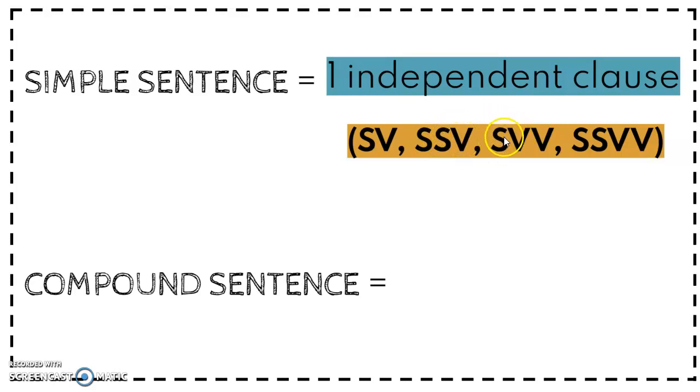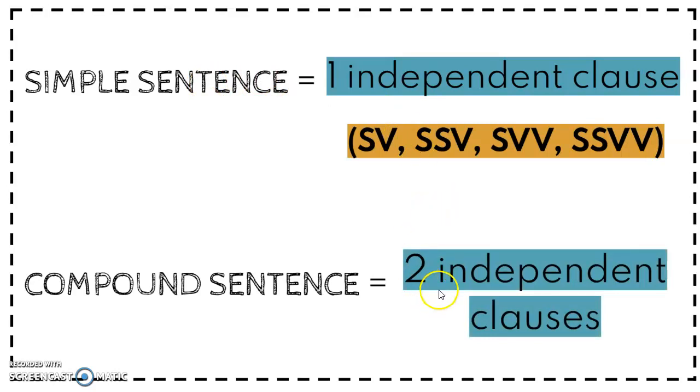It could have one subject with 2 verbs. Mrs. Culleton ran and fell. Or it could have 2 subjects and 2 verbs doing those same actions. Mrs. Culleton and her dog ran and fell. Okay, and then we add phrases within there to make the sentences more descriptive. But when we only see one pairing of a subject and a verb, that's an independent clause. And if we only find one of those pairings and one independent clause, then we have a simple sentence.